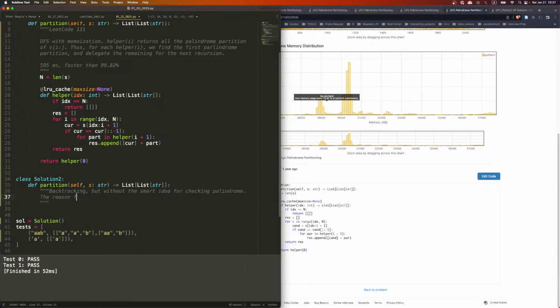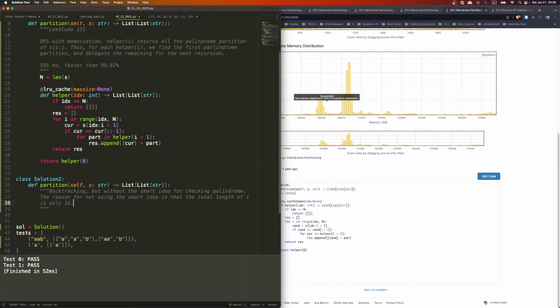The reason for not using the smart idea is that the total length of S is only 16. And the smart idea is just if the two are the same, then we check the inner, right? And if the inner is the same, then we can say, okay, it's good. But we have to build this library.